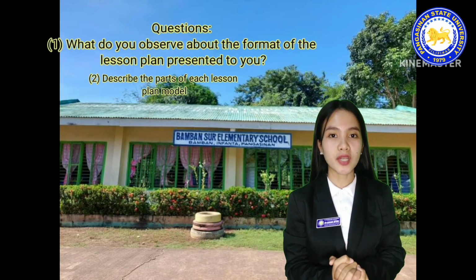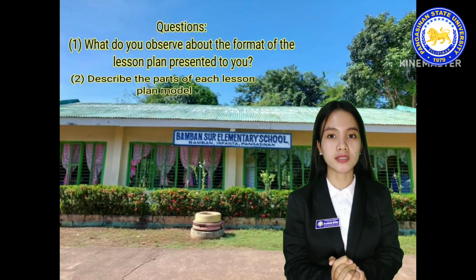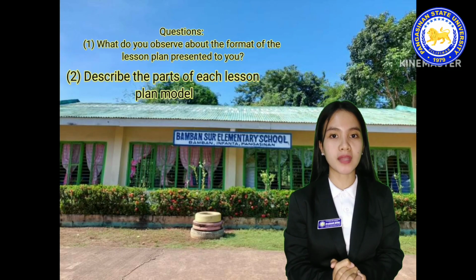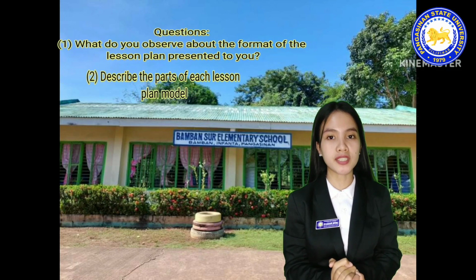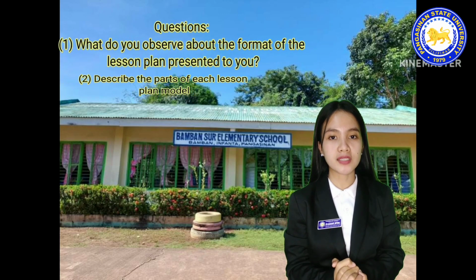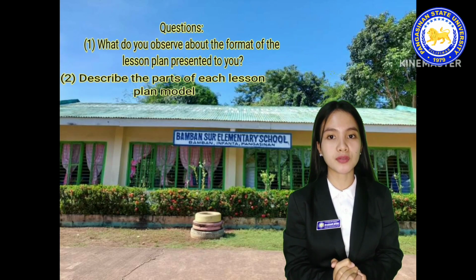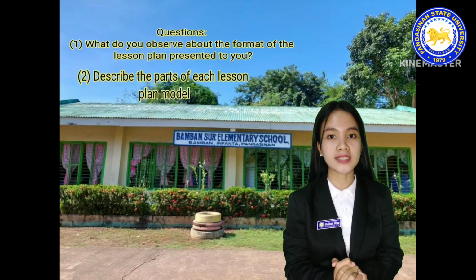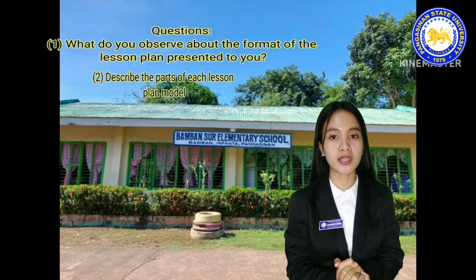Number 2. Describe the part of each lesson plan model. Objectives. Lesson plan objectives are a statement that describe the expected learning outcomes of the learners at the end of the lesson. Content. This pertains to the subject matter that the lesson aims to teach. Learning resources. List of resources that the teacher used to deliver the lesson.